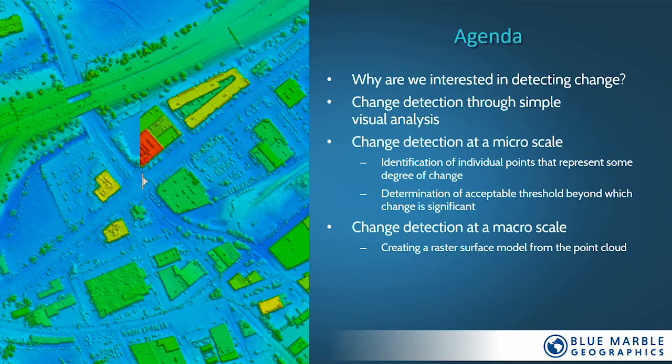Many of you, I'm sure, are familiar with this workflow when it comes to generating a DTM, a digital terrain model. We're going to apply a variation on that theme in this workflow because we're going to generate what's called a DSM, a surface model. We're going to take the entire point cloud layer, generate a raster version of that for the two time frames that we're going to be considering, and quite literally we're going to subtract one from the other, and that should hopefully give us a very interesting visualization of not only where changes occurred, but also the extent of change, how much change has occurred within those localized areas. Again, calculating and visualizing the difference between our surfaces.